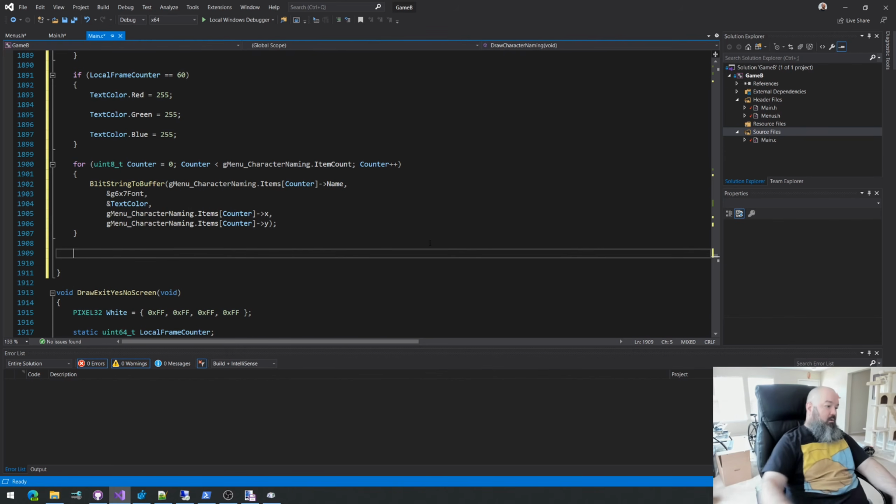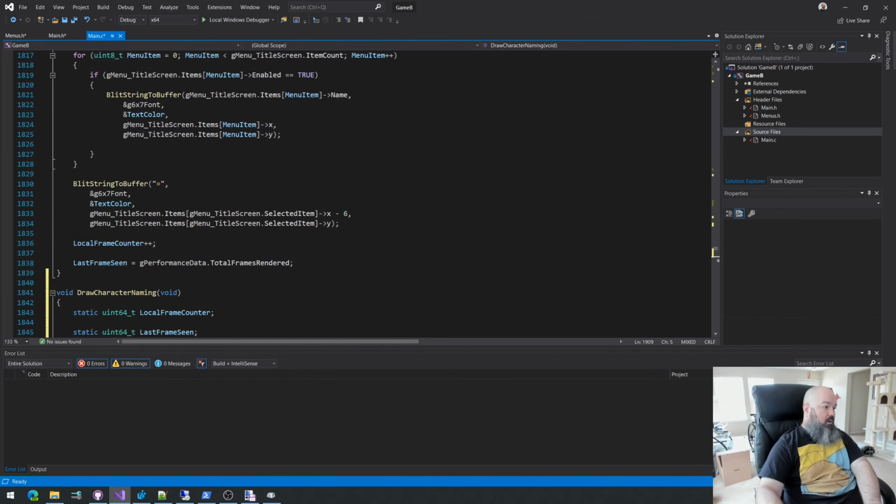Finally, we need to draw our little cursor, which I will go copy from here. Matter of fact, I'll copy this right out of here.